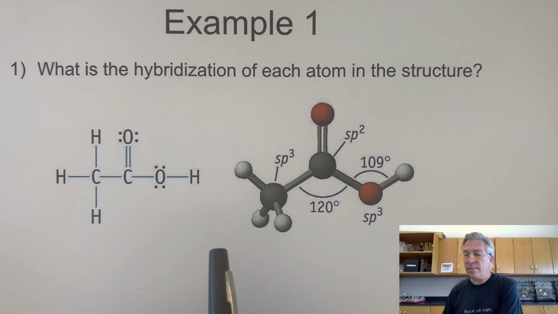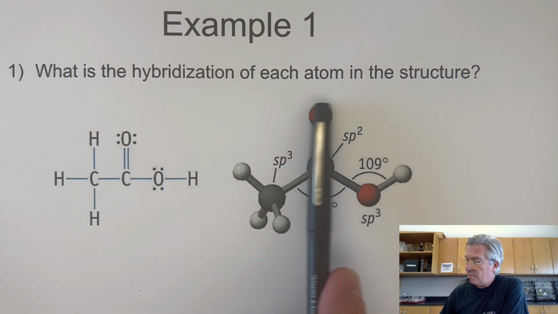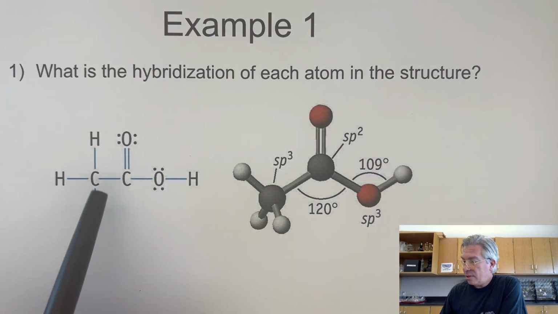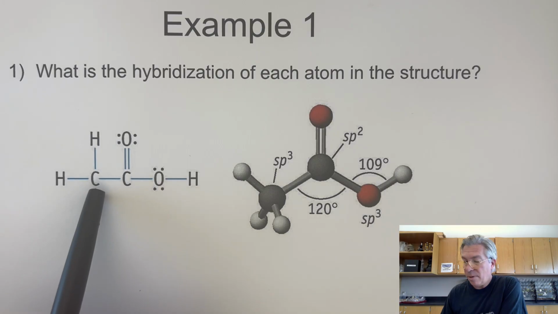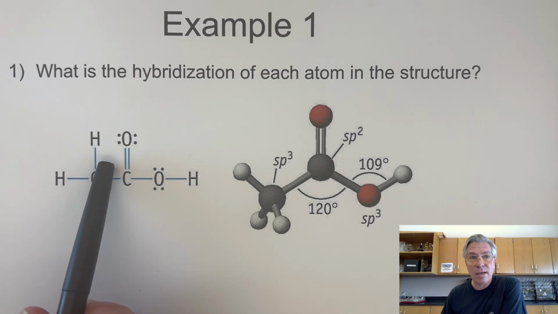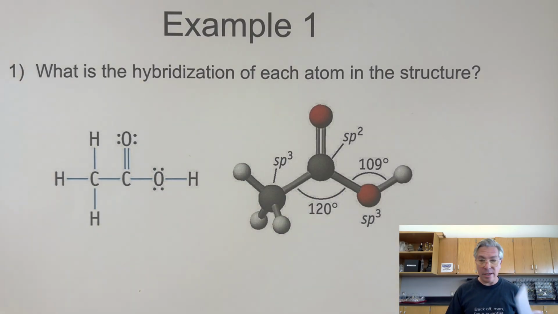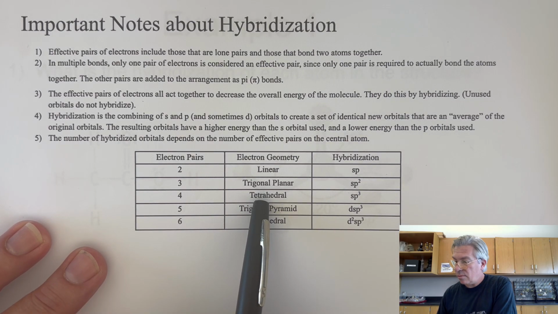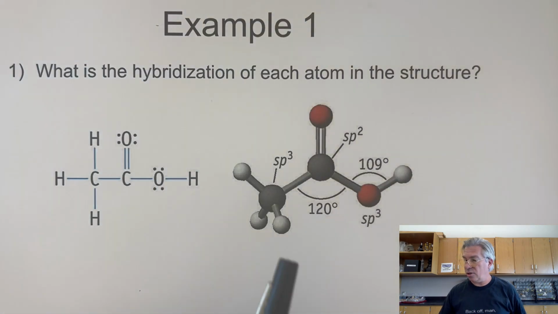What's the hybridization of each atom in the structure? So we've got the structure here, and then we have the molecular model version over here. But let's pretend for a moment we don't have that. When you're trying to find the hybridization around, say, this carbon right here, you look at the structure and ask, how many bonds does it have? 1, 2, 3, 4. That's 4 single bonds. I don't see any lone pairs on that carbon, which makes sense. And so I have 4 effective pairs. That leads me to say it's going to be a tetrahedral arrangement. And because it has 4 bonds, it needs 4 hybridized orbitals, or the sp3 hybridization, which we have over here.